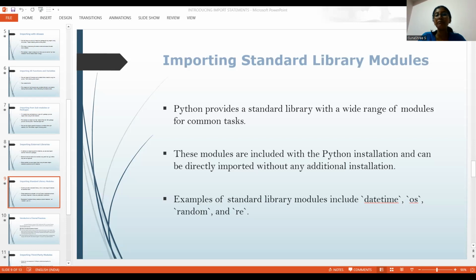I specified math.pi, so it will also print the pi value, that is 22 by 7, nothing but 3.1415. When this import statement is used, it allows the user to import one or more modules. At the same time, this program will not allow values to go beyond the range of 25, because I've specified the range from 1 to 25.